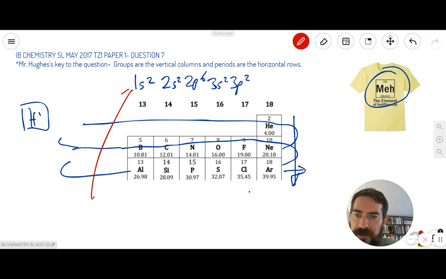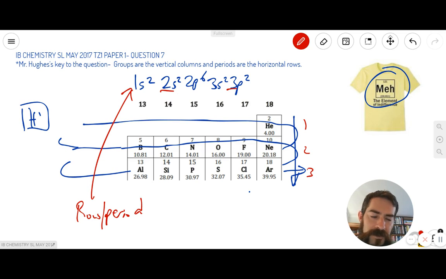The large number in the front tells you the row or period. So if you have number one there, we're talking about row one or period one in the periodic table. If you're up to number two, then you're up to energy level 2 or row 2. And then if you're up to number 3, then you're up to row 3, period 3, or energy level 3 of the element on the periodic table. So this relates really nicely back to question 6 before, because in the previous question we were talking about the origin of these energy levels. So this question 7 is effectively building on that theory, and this is where we got this idea of distributing the electrons within those different energy levels.